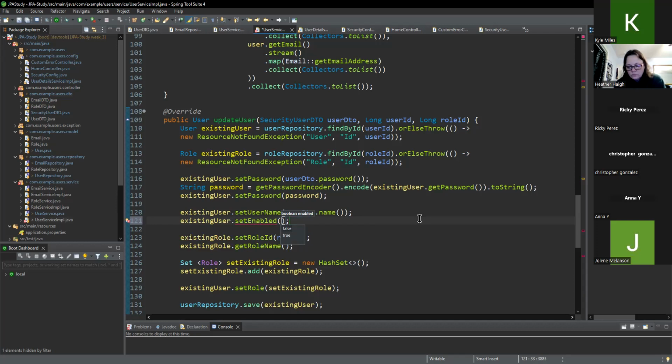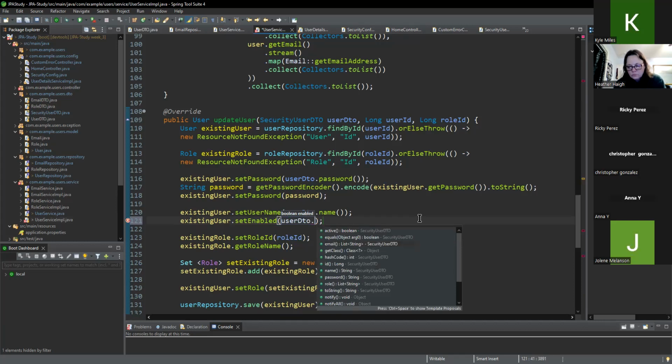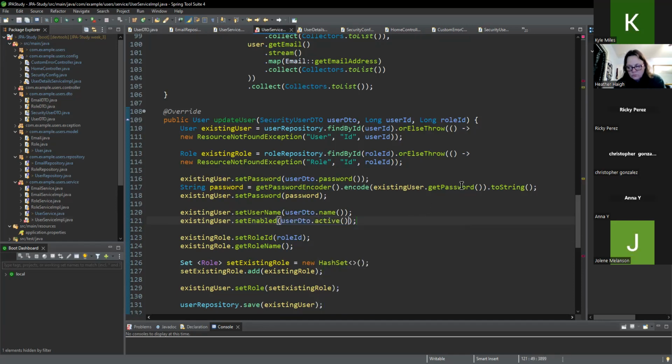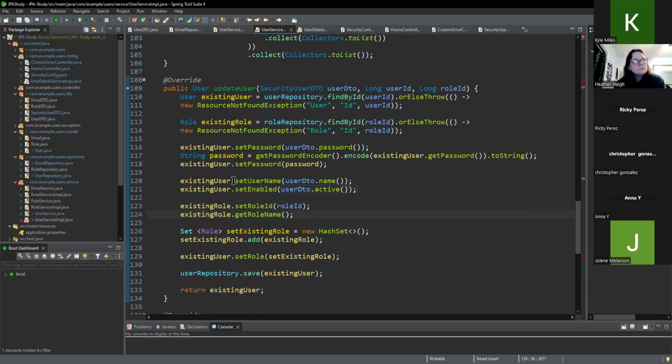We will do user DTO dot active. Let's just take a look real quick. I think this is all we need to add in here, but just want to double check. All right, everything looks pretty good.